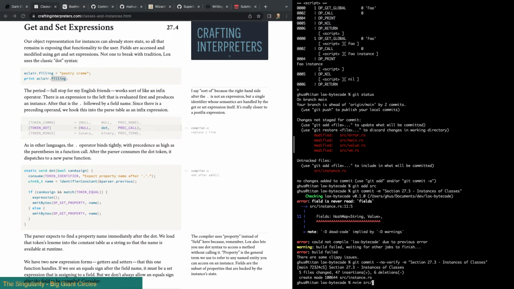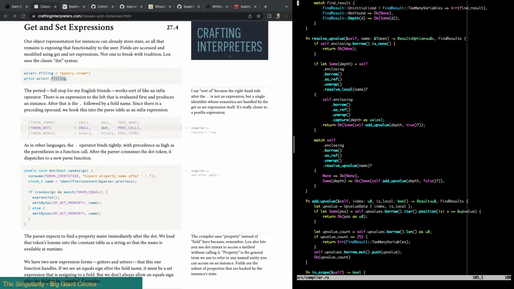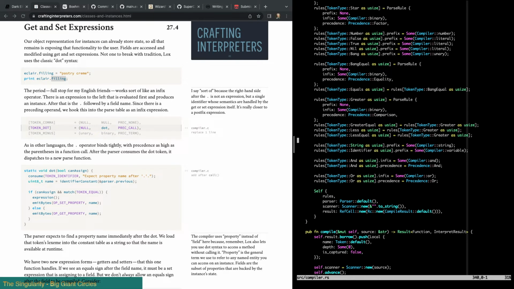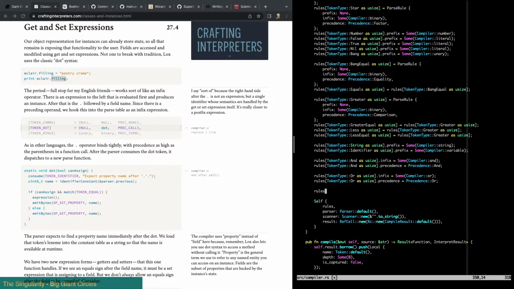So is it in compiler? No. Yes, compiler. Here we go. So we're going to modify token dot, which I don't think we have set yet. No. So rules, token type dot as usize.